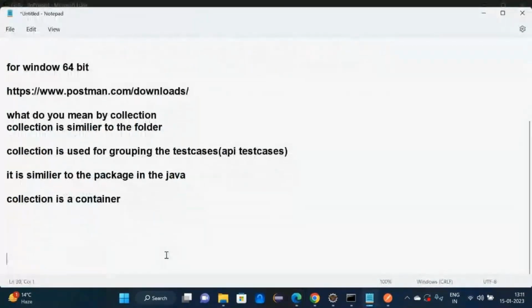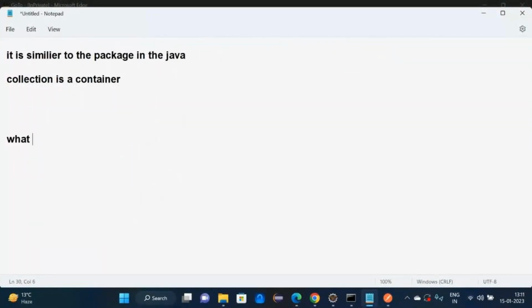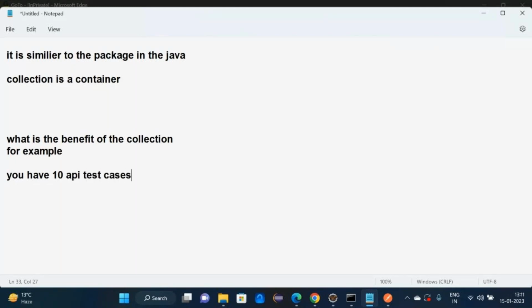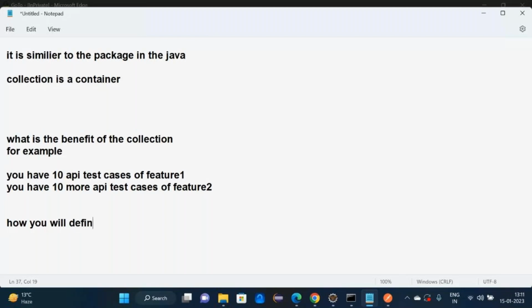Clear to everyone? What is the benefit of collection? Let me explain. For example, you have 10 API test cases of feature 1. You have 10 more API test cases of feature 2. How will you differentiate?